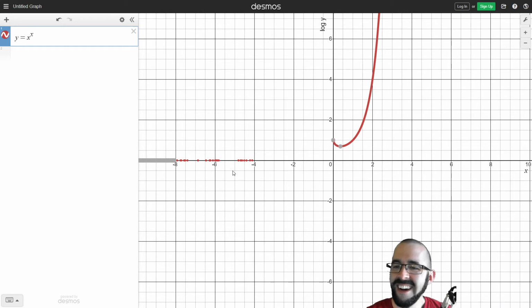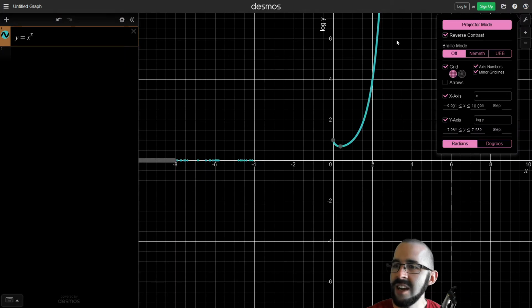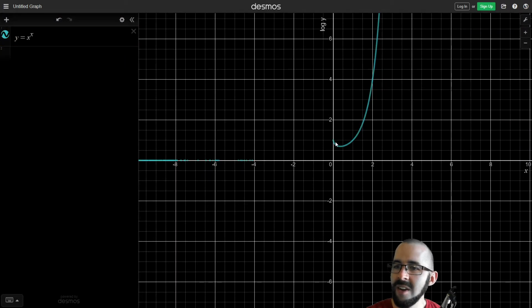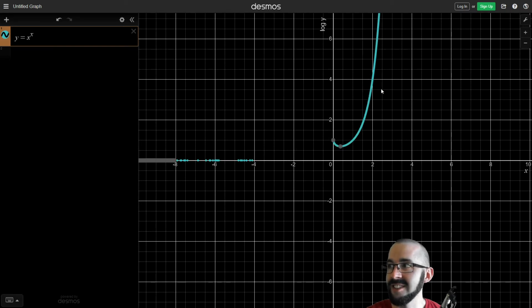Look at that. So it's super weird for negative values. It's not continuous at all, just random dots. And for positive values, it does this strange weirdness. It's a bizarre function. So the derivative is not even going to exist over here. These things don't have derivatives. We're not going to worry about those. But for the positives, we can worry about the slope. All right, so this is a bizarre function.